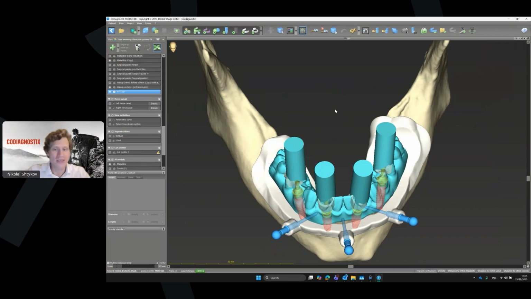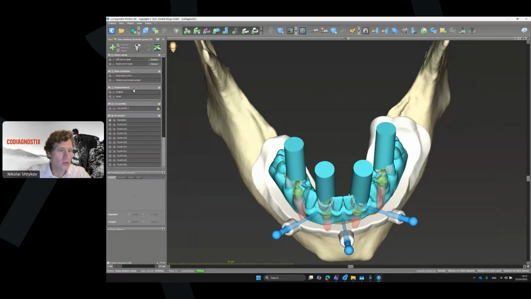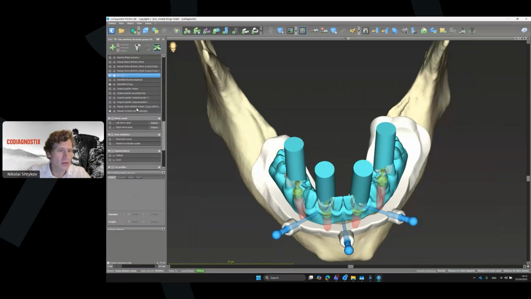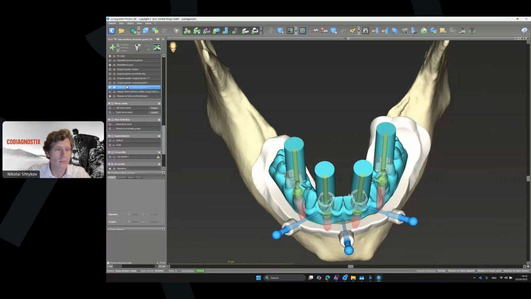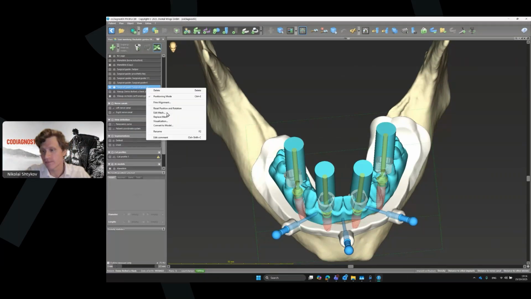So for this, what I need is the frame, the bone reduction guide that I designed here. Let's find surgical guide 4, right? Okay, let's convert it into a 3D model. I have surgical guide 4.